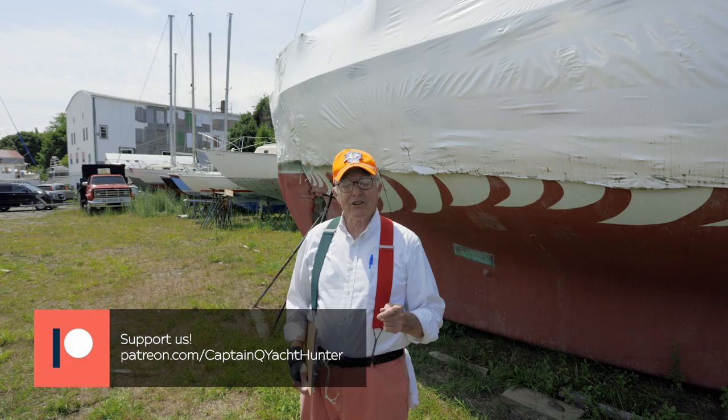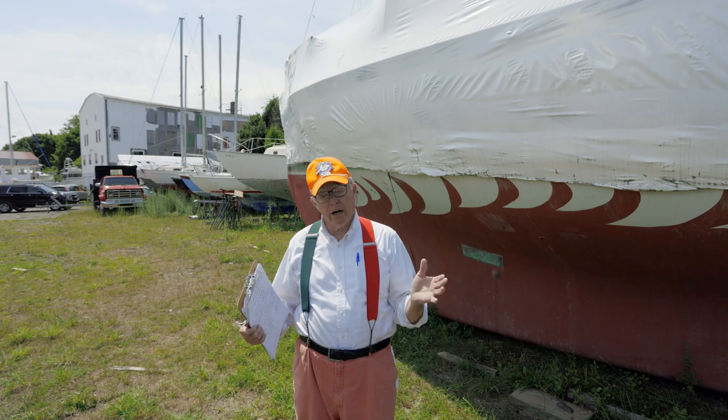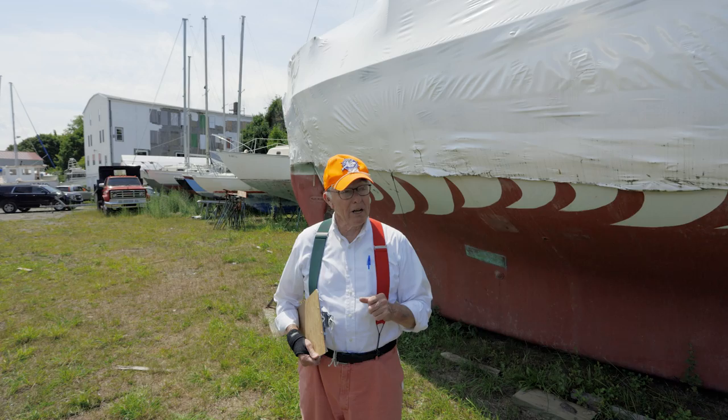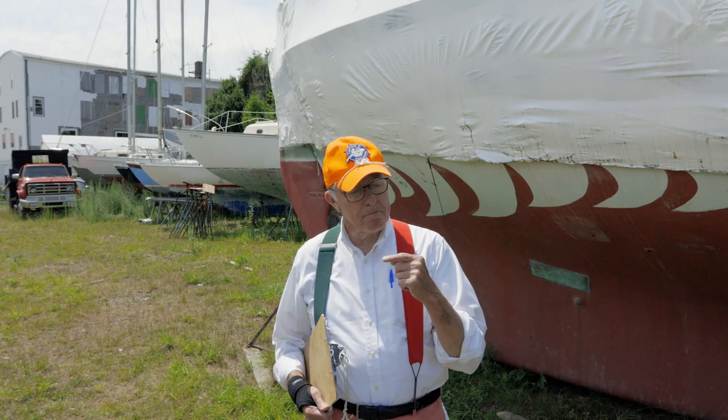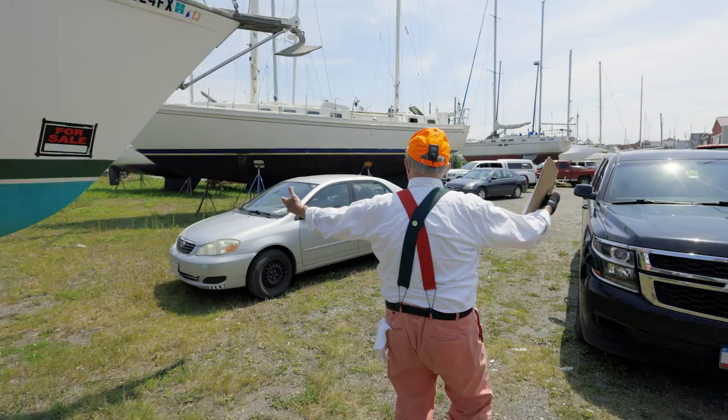This boat we're gonna look at is not perfect, but a lot of you like to find boats that aren't perfect. This is another kind of super find. It's in the 40-foot range, it's fiberglass, it has a great heritage. It only has a hundred hours on the engine. The present owners had it for 10 years, and they've gone as far as the Grenadines. So they really went way south and came back again. But let me warn you, she's tired. So let's go take a look at this tired beauty.